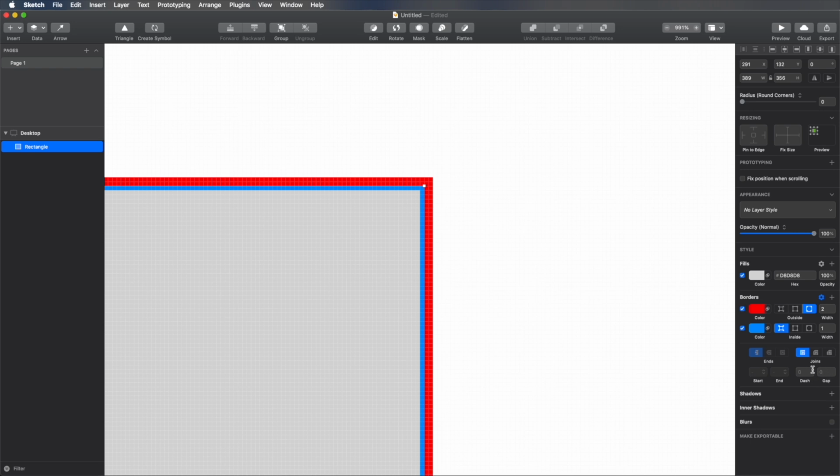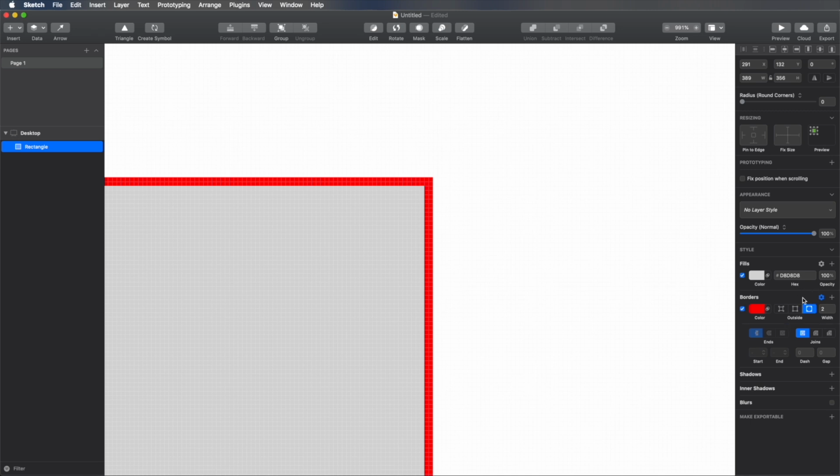If at some point you decide, oh, I want to hide or delete a border, you can simply uncheck and then click this little button, which will delete all unchecked properties. Same thing goes for fill. Only this time on the fill side, we have some different options.